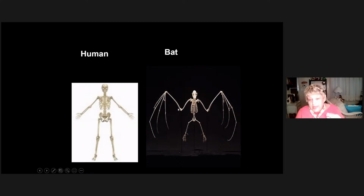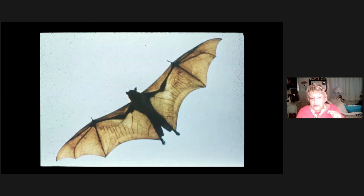And because of that, scientists have placed them in the order Chiroptera, which means hand wing. And in this picture, you can see what I mean. Here's the arm, here's the hand. And as you can see, the wing is connected to the foot by a very thin but tough membrane. And if you want to know what this tough membrane feels like, because I get asked that all the time, if you touch your earlobe, it's pretty much what it feels like. And this guy looks as though he's wearing pants.